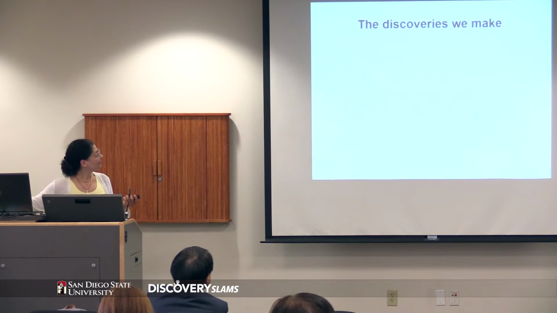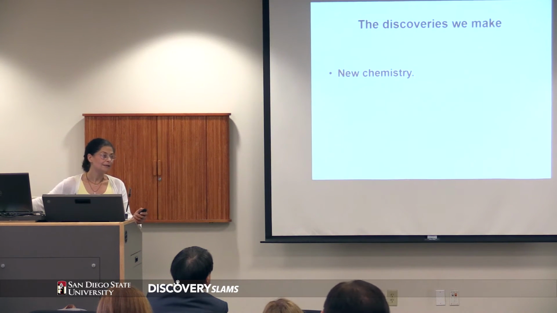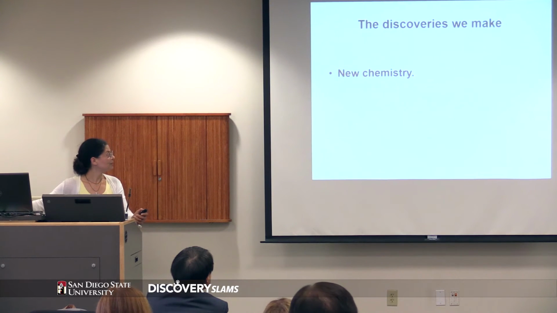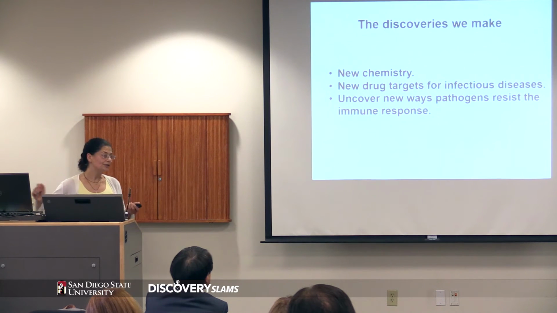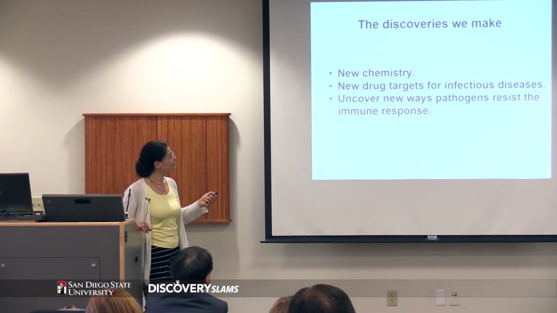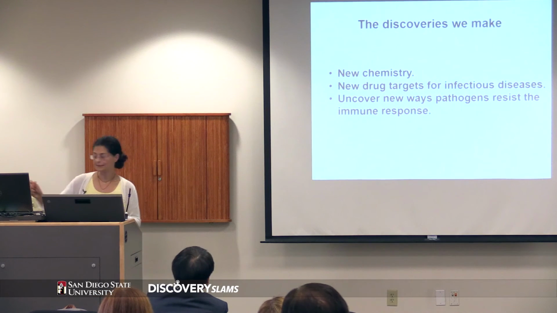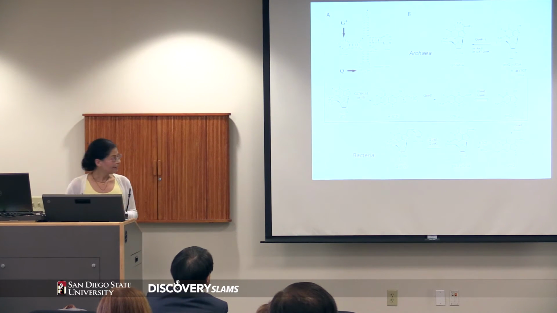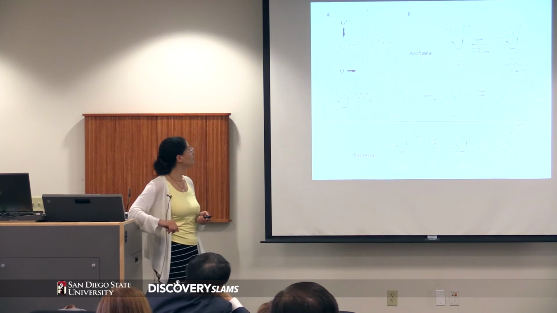And in the discoveries we end up making from this kind of work, not only do we identify the biosynthesis pathways for these modifications, but we discover new chemistry. We discover new drug targets, specifically against infectious diseases. And we uncover new ways that pathogens resist the immune response. So this is an unexpected path that my lab has taken just this year at SDSU. I'm going to give you a few examples of these 3 different types of discoveries.